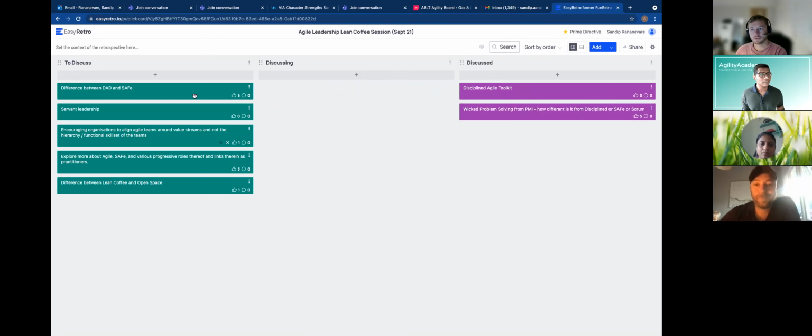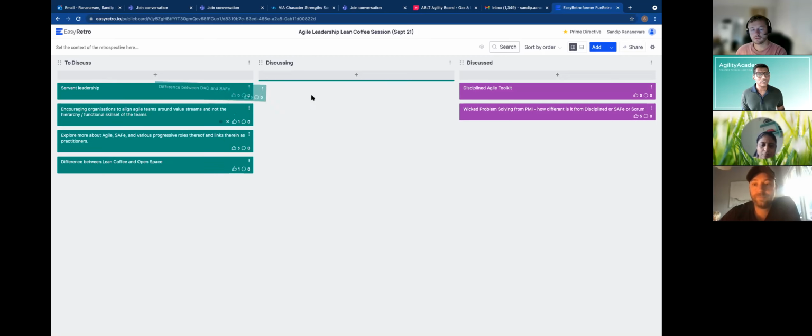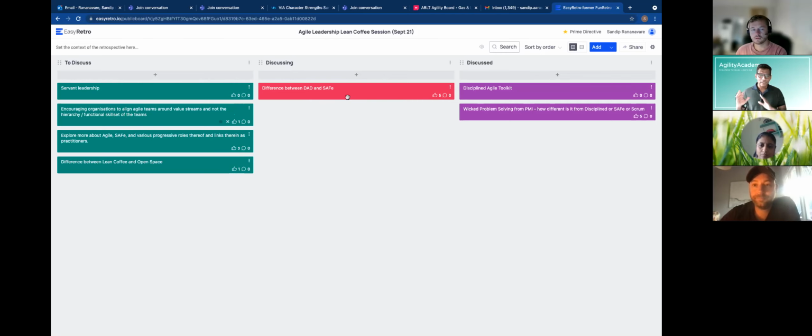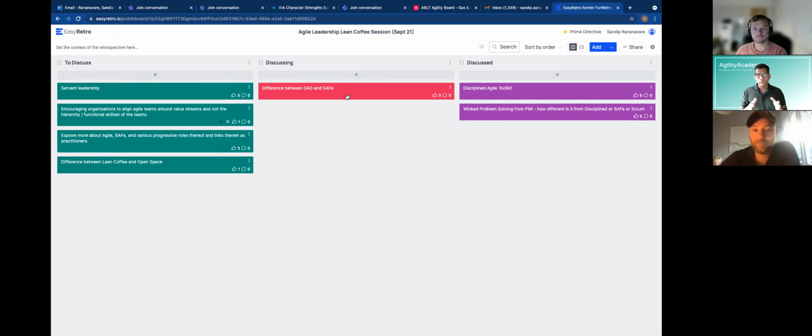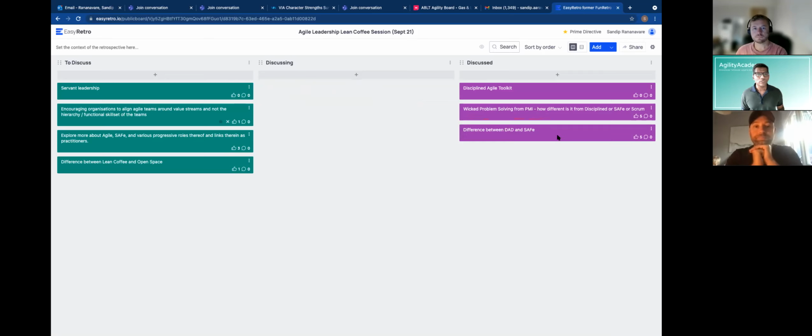What is the next card? I think this is similar to the card we discussed just now: Disciplined Agile Delivery and SAFe. As I answered earlier, SAFe is prescriptive. It's a framework which says that in a big enterprise, if you want to deliver things wherein 5 to 12 teams need to work together, these are the rules by which you need to work. Whereas Disciplined Agile is a toolkit which says that if it's big work, follow SAFe. If it's small work where you need to do a lot of experiments, then you don't need a scaled Agile framework as a way of delivering things. I reckon we have already discussed this, so I'll move this card to done.